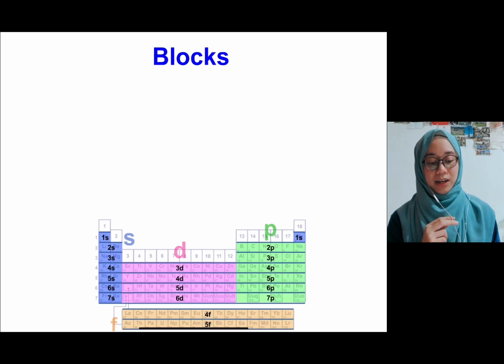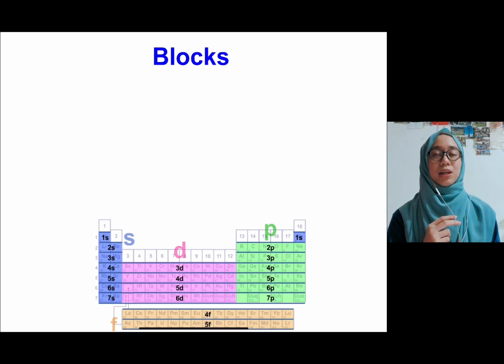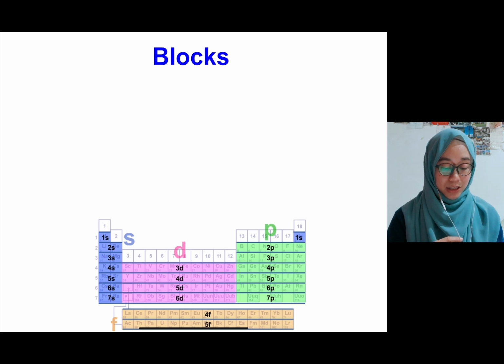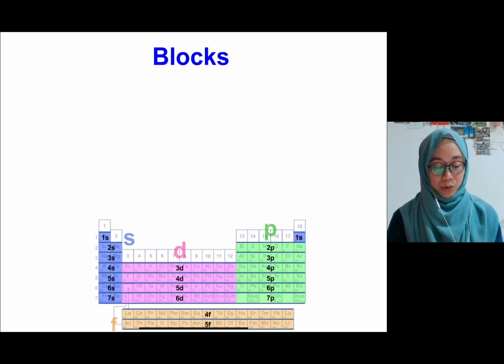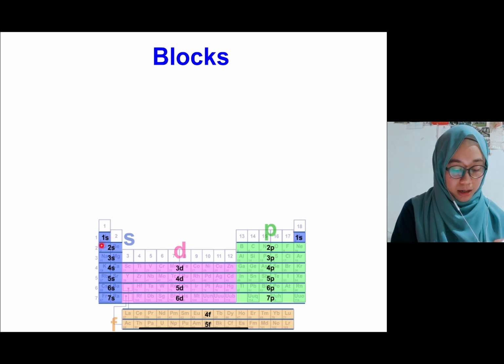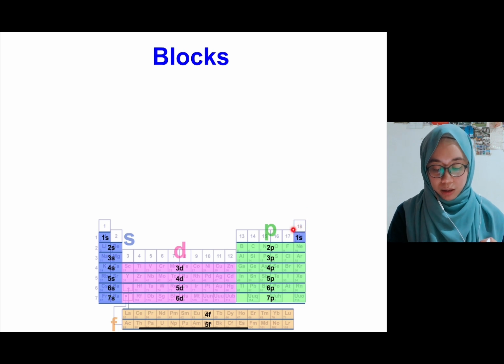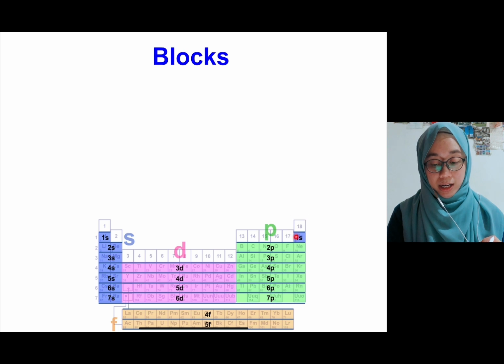Okay, blocks. So finally kita ada tengok blocks. So as you realise, I hope you realised, block ada 4. Kita ada S, P, D and F. Okay, so as you can see now, so the one on the left side of the periodic table is what we call as the S block ataupun yang warna purple tu, S block, which includes also actually kita punya helium yang berada di sebelah kanan. So helium is the only one yang berada di sebelah kanan, tapi it is considered as S block.